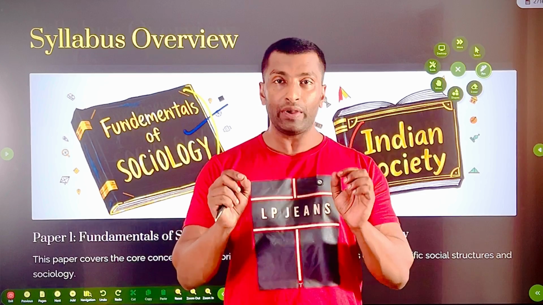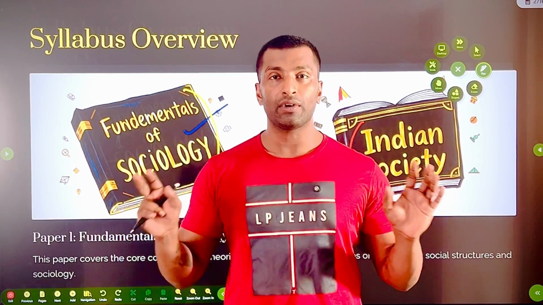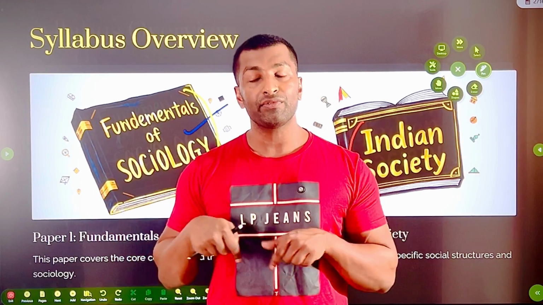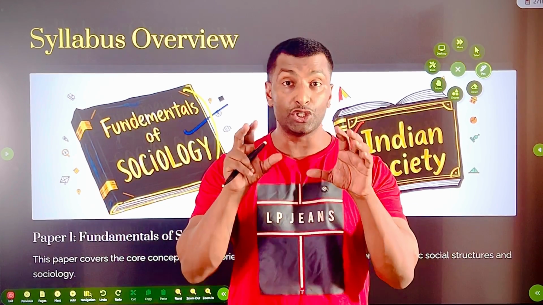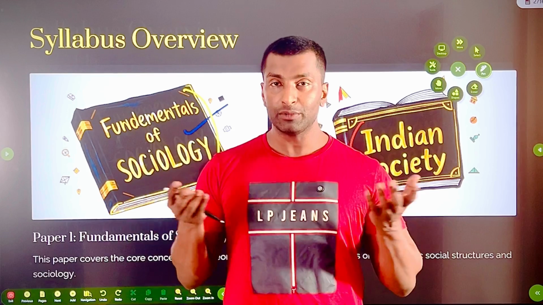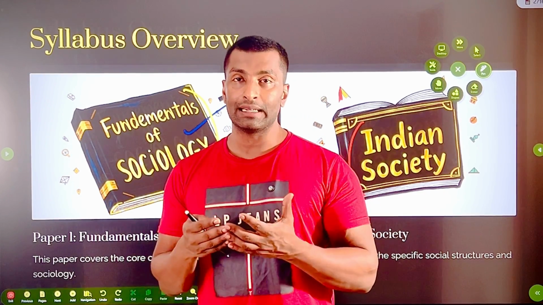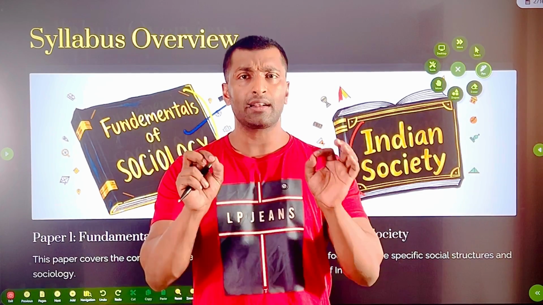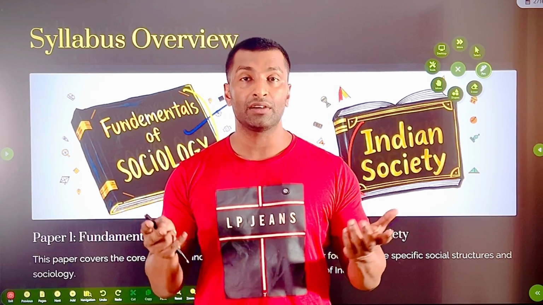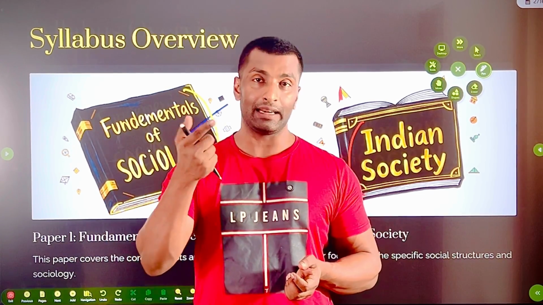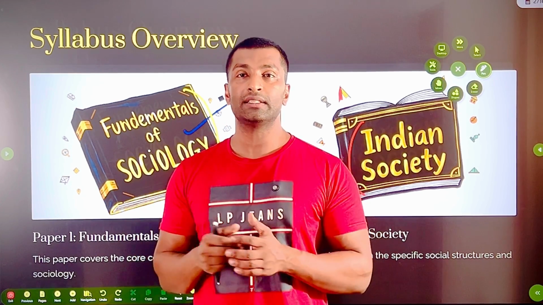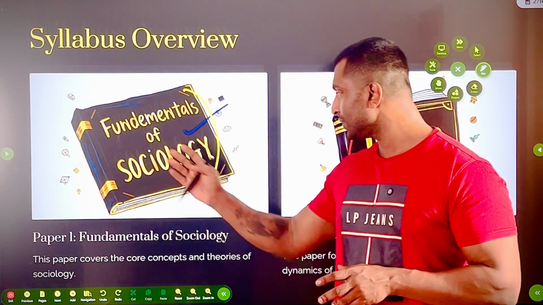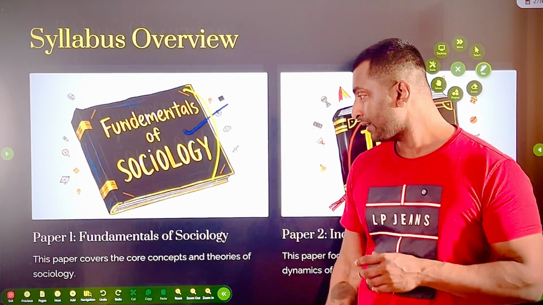Though we live in a nuclear family, maybe in one house, ultimately there is a kind of joint operation, whether it is marriage or any circumstance. But nuclear families in the West are strictly nuclear, isolated, with not much connection with the kins. What do I mean by kins? Relatives. If you are a fresher coming into sociology, these are the terms that you will see. So we will understand the difference.